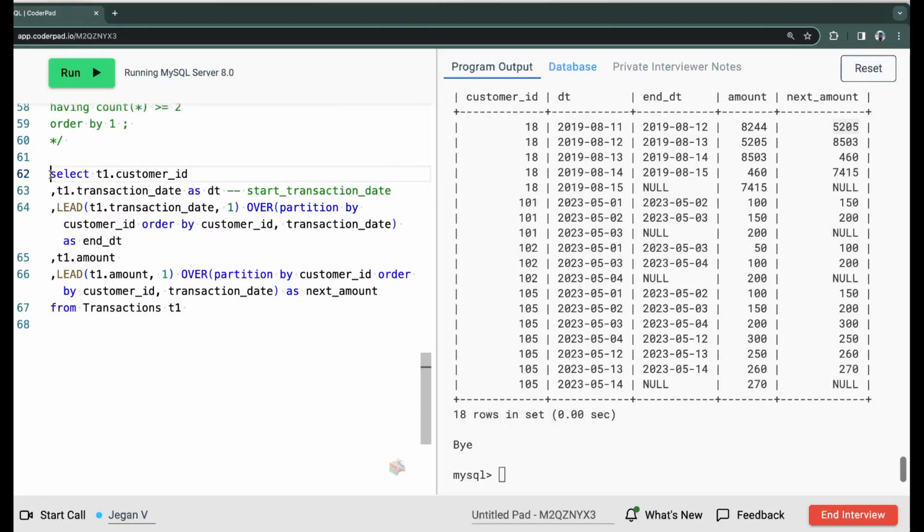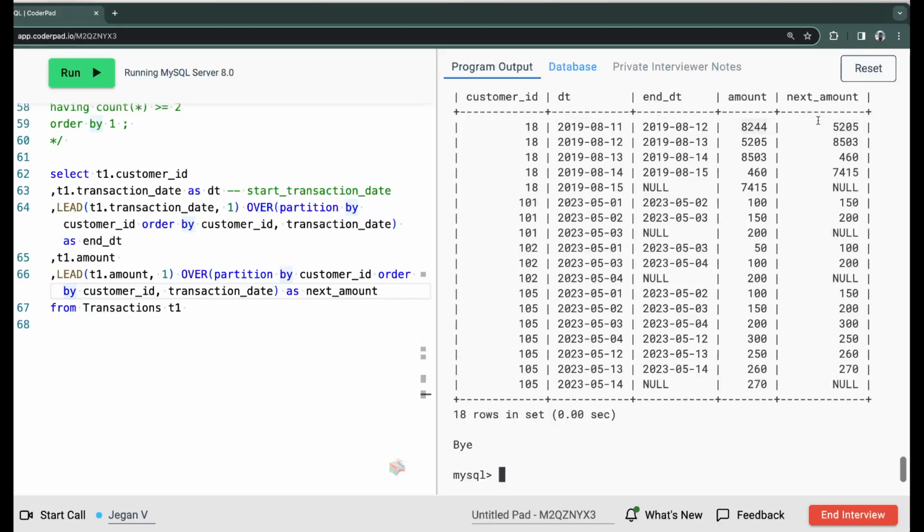So we can't create a row number in this because there are some ineligible records. For example, if you see this one is having consistent dates, but if you see 1-3, right? So this is not an eligible record. And if you see this one is consistent, good, but if you see the amount, it's different.